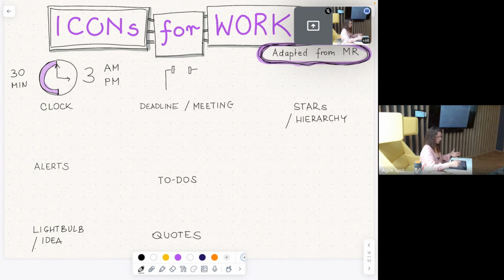So like Mike in his workshop and his workbook, he uses calendar icon as a marking of deadline, but I mostly drew them to mark that a meeting is scheduled or something happened during a meeting. So this is like those old calendars that you would put on the wall. I start with a square rectangle with those holders, and then I put inside another rectangle and just add those markings of the weeks.